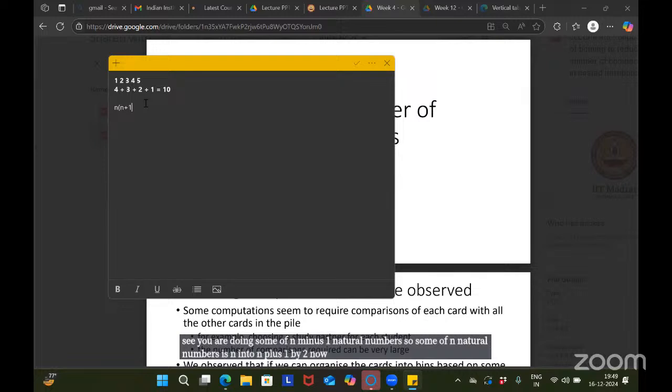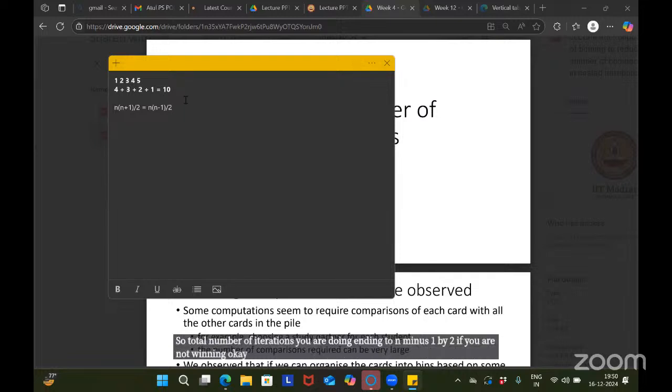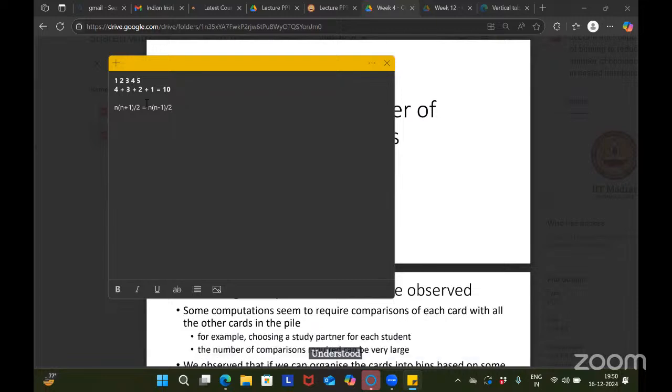But here we are doing the sum of n minus 1 natural numbers, so wherever you have n, replace it by n minus 1. It will be n minus 1 into n by 2, that is n into n minus 1 by 2. So the total number of iterations is n into n minus 1 by 2 if you are not binning. Understood?